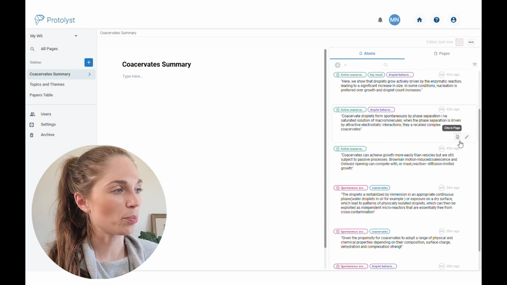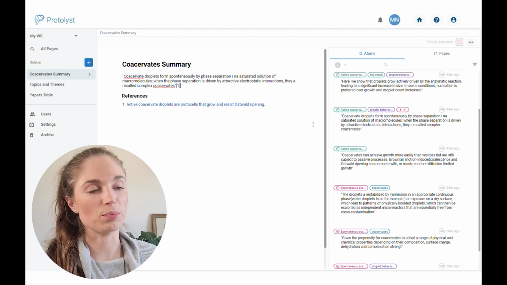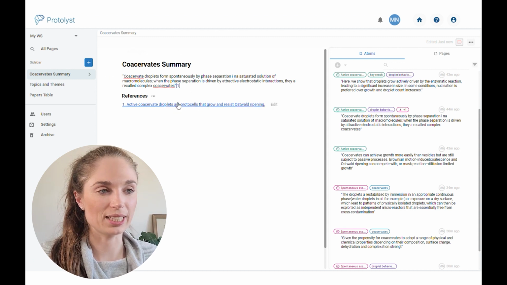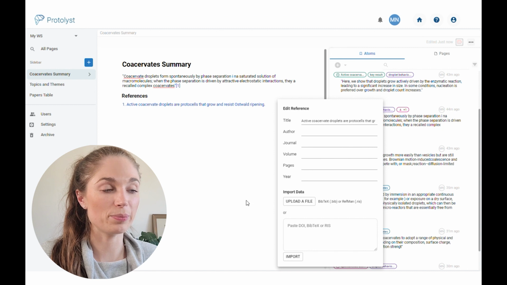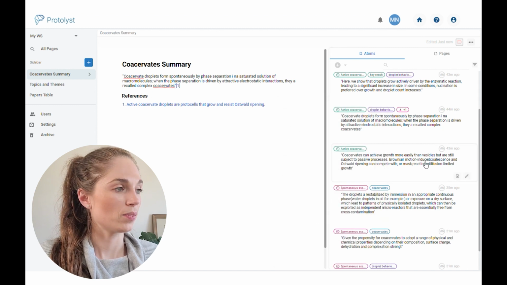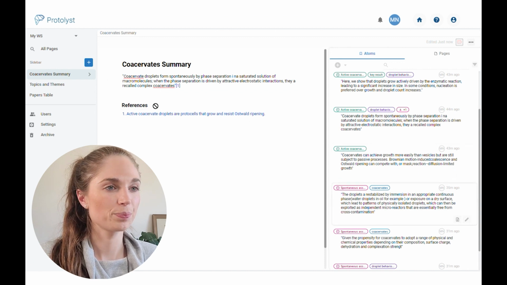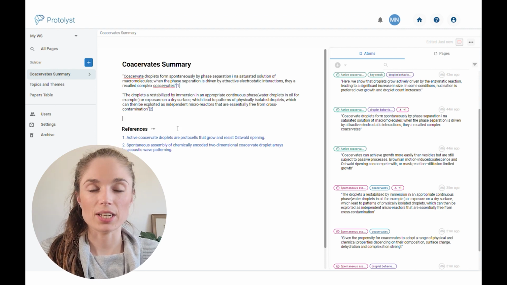And you can do this by using the Cite and Page button, which will import your atom into the page. There's a reference number as well as a reference link created. You can edit these, add in all of the relevant paper info, or import it from bibtext files. You can also drag and drop atoms into the page. And then you can edit and get writing whatever it is that you want to prepare.